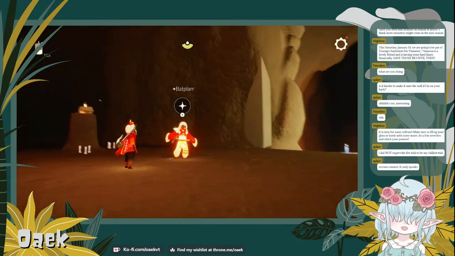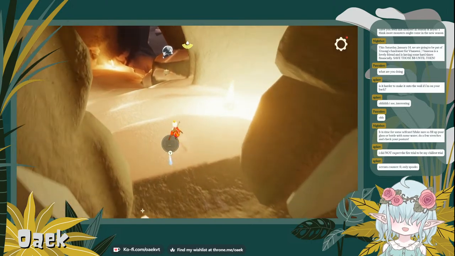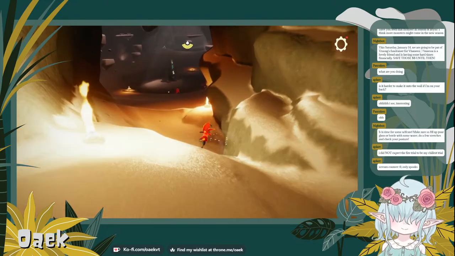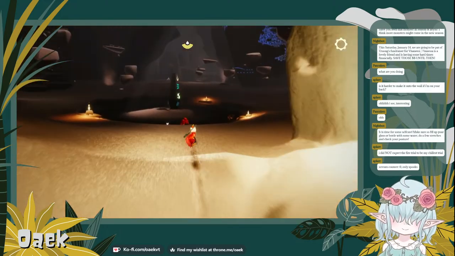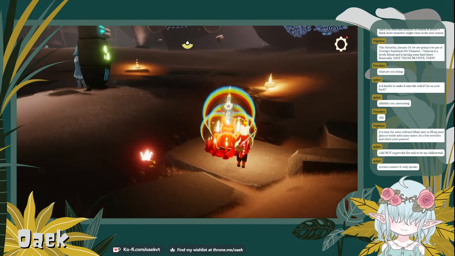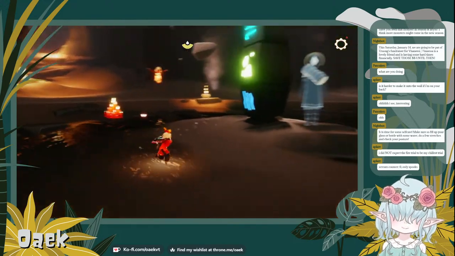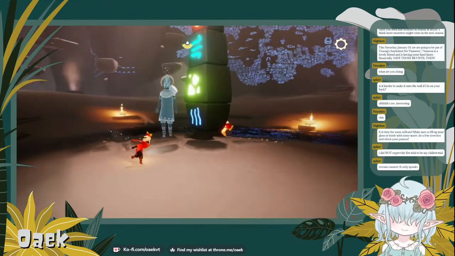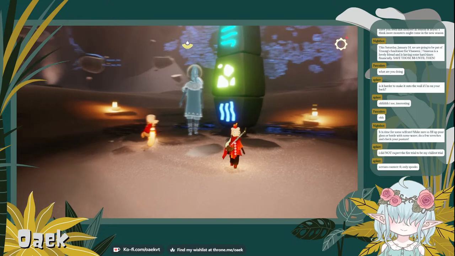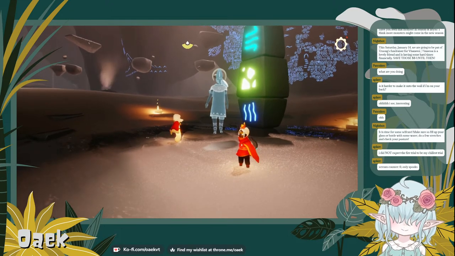Well, you made it through it. But yeah, fire trial is really hard. Do it with a friend. Because if you do it with a friend, it's way easier. Make sure to have a chat with the guide and finisher. And those are the trials.